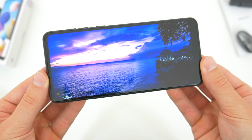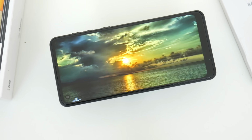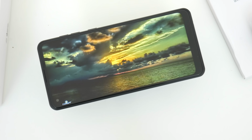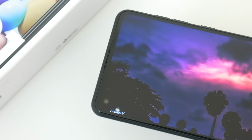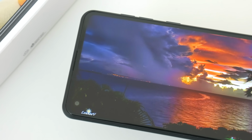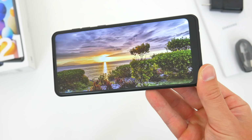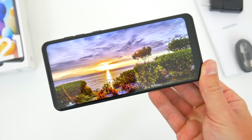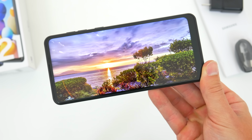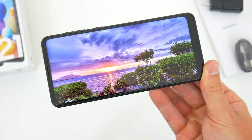It doesn't offer the punchy colors, the high saturation, the extra brightness, the deep blacks. AMOLED is what sold me on the A-series phones last year, but especially the A20, and Samsung showing up with a worse display option with the A21 feels a little dirty. My only thought with this is probably that they're just trying to differentiate this cheaper A21 from the more expensive A31, A51, and A71 phones, which all have AMOLED screens.